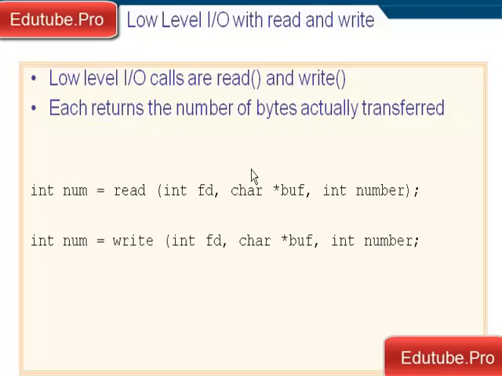If you take a look here, read starts out with a file descriptor, which is an integer, and as we know, 0, 1, and 2 are standard in, out, and error. We also have a character buffer here, *buff, and that will be a character pointer, remember. This is the address of an array that is going to be holding our data after the read. This is the address of the buffer, where we're going to put the things that we read. The number is how many bytes to read from this file descriptor.